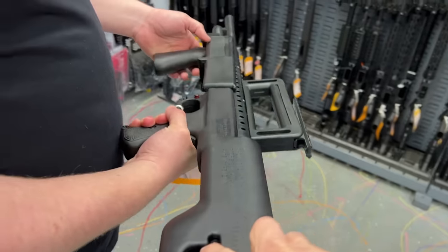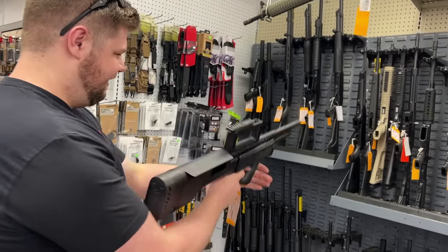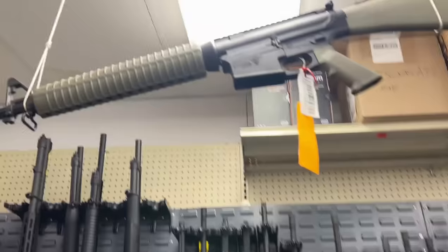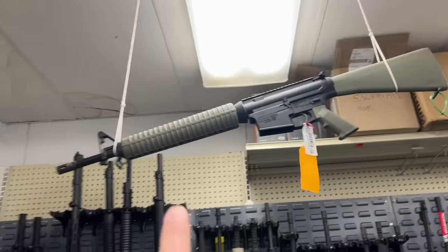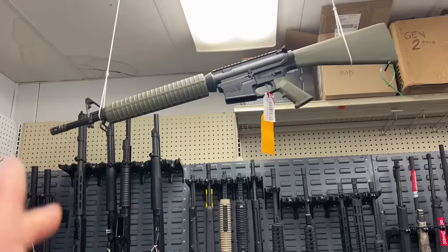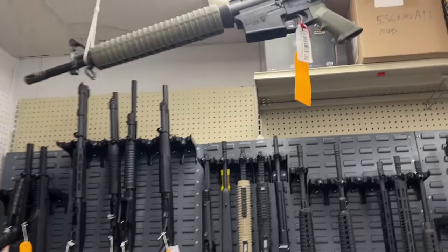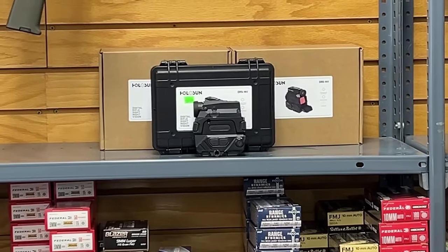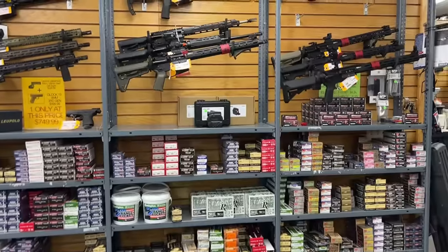The slide release is right back there if you wanted to rack the action - that is crazy looking, too cool right there. I've never seen more square plastic in one place. There's also a DPMS AR10 at $749 buyer's club price - when you come in here you can actually sign up for their buyer's club and get a deeper discount. That is a really awesome old school cool AR10. They've also got the new school Hollow Sun thermal here - first time I've seen it in the wild and it looks like they've got two of them.